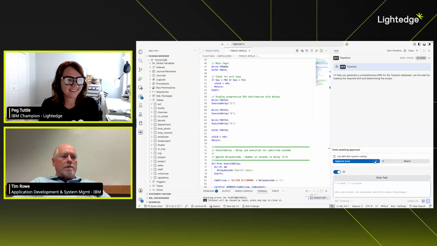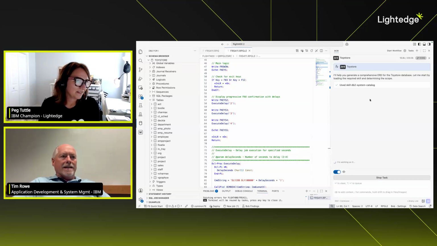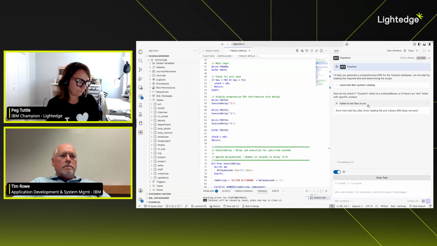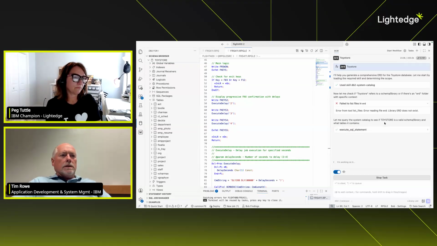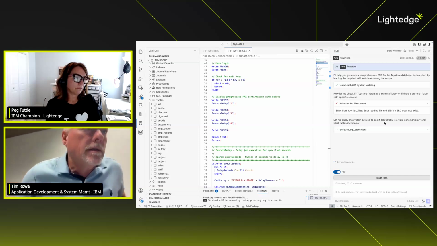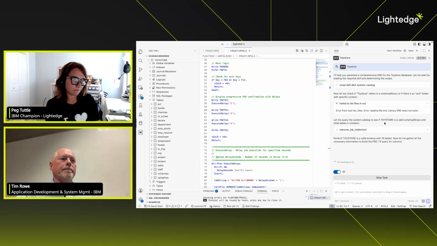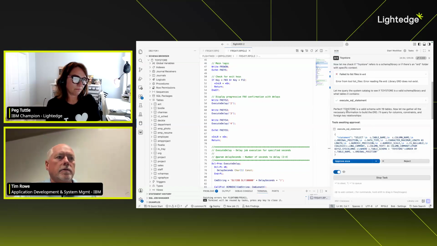So at this point, Bob is going to go call data in a system catalog. There we go. Go look to find the valid schema. Look at that. Toy Store is a valid schema. It's got 19 tables.